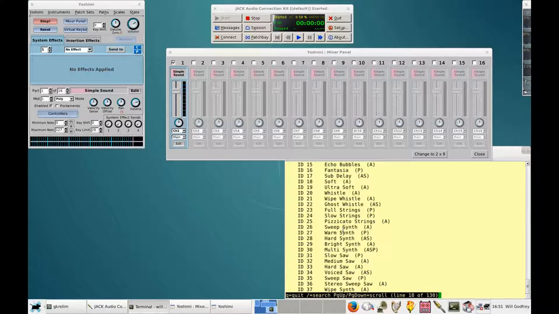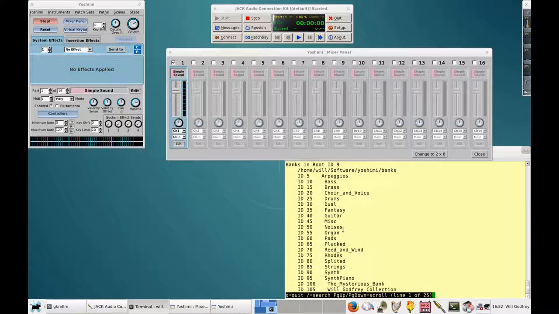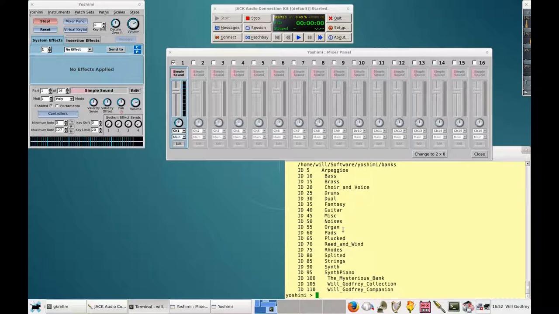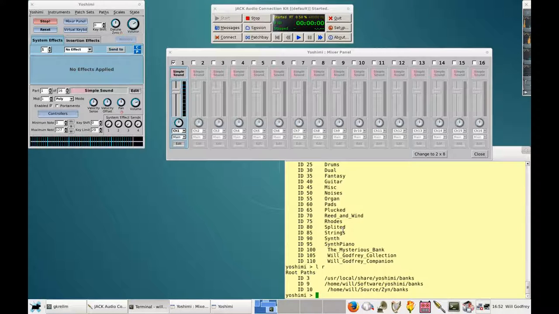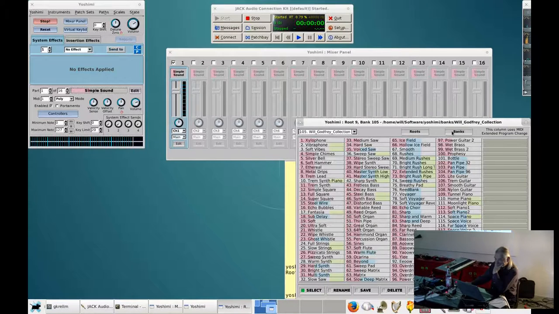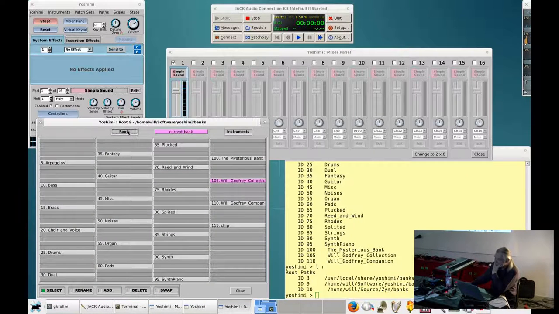One thing we put a lot of effort into here, because this is aimed at people that are going to want to be doing as little typing as possible, is we have a set of abbreviations where the most common commands have the minimum possible abbreviations. So, for instance, those same commands I did before, I could have done quite simply like that. And I've listed the banks. And again, the same with the roots. And there they are. These directly align: those are the instruments, those are the banks, and those are the roots. So those are exactly the same things.